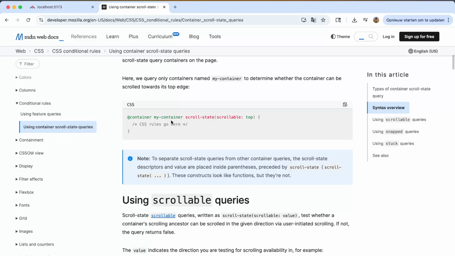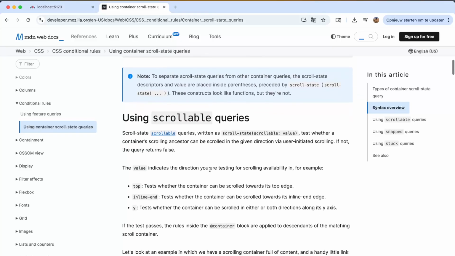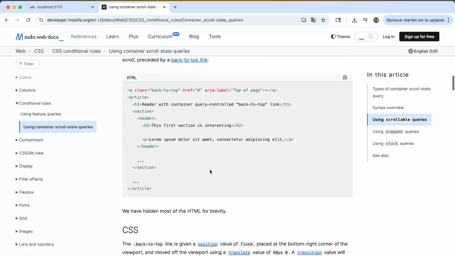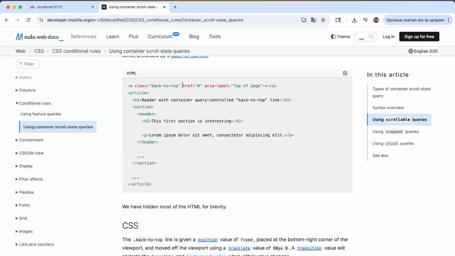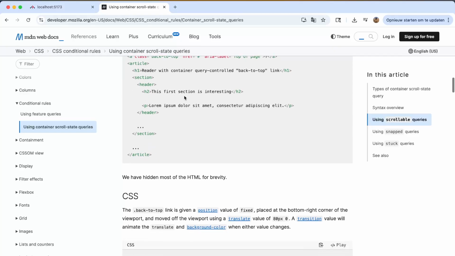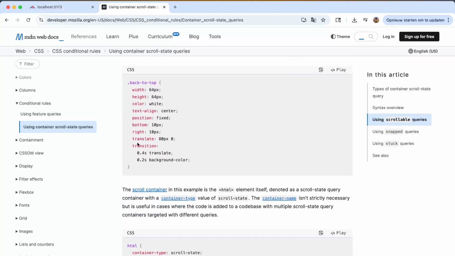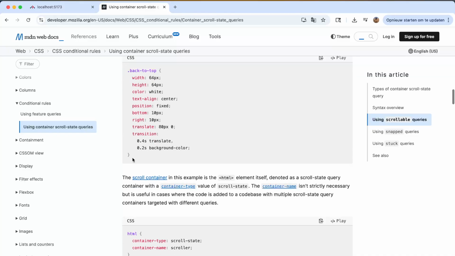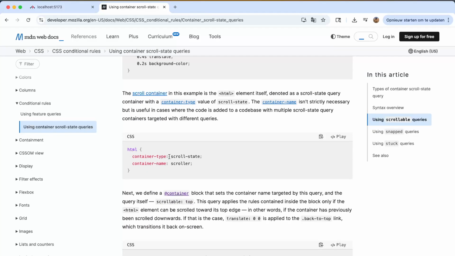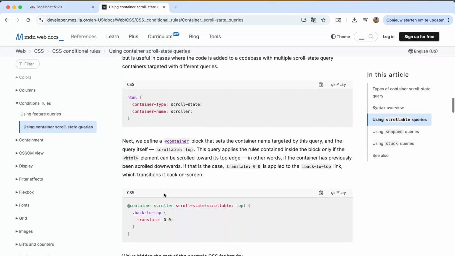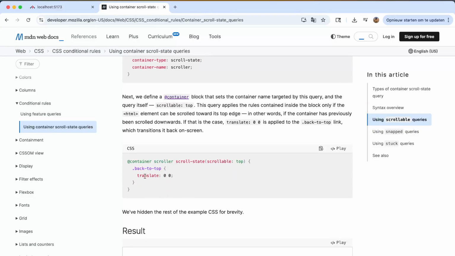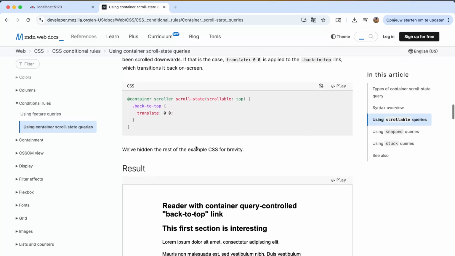So we say that my container has a scroll state of scrollable top, and if you see towards the demo, you see here back to the top, and an element to show when we need to go back to the top. Here we have a translate of 80 pixels and 0, and we can do some transitions. Container type scroll state, we have a container name scroller, and here we can say then what we want to do when we are on top, right?